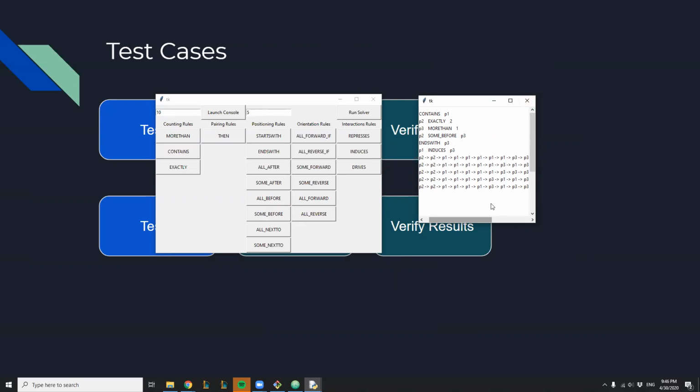Let's see if the rules hold up together. All the sequences should contain P1. We see numerous P1s here, so that's fine. Each of the sequences should contain exactly 2 P2s. Here we see 2 P2s at the beginning of each of the sequences. We don't see any more in the later half of the sequences.